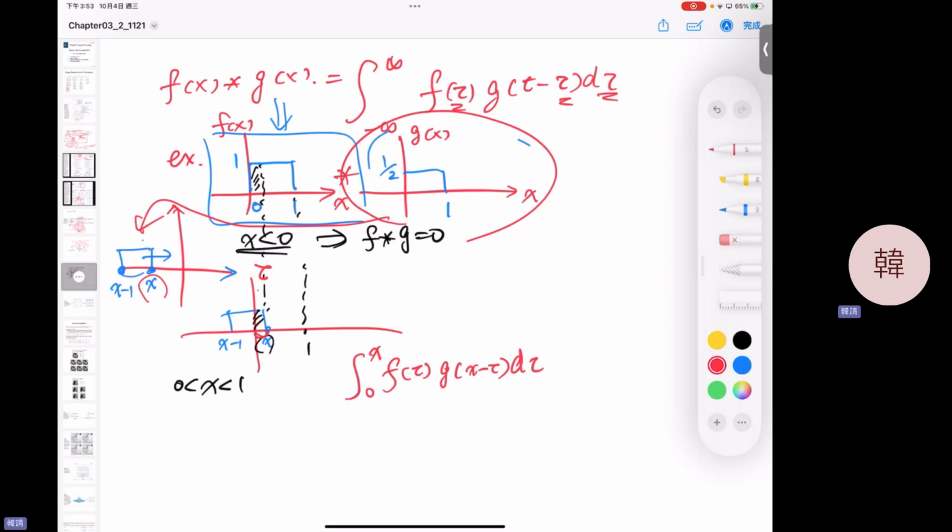So what's the result? You can see when your x moves right until it hits the f signal, they have some overlap area, the slanted area here, and the integral is from 0 to x, where f keeps constant 1 and g keeps constant 1/2. Can you do that integration for me? The result will be, for tau from 0 to x, 1/2 tau minus x.